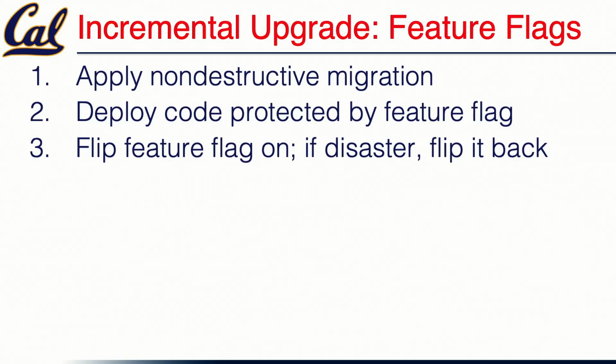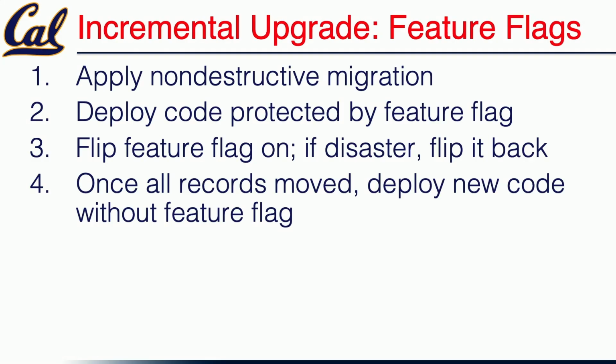While the app is running, you flip the value of the feature flag. So now you've got code that has two different paths. The feature flag has one value, and all of a sudden you flip, and now the feature flag has the other value, so you start using the other code path. If things go really badly, you can always flip the feature flag back to its first setting.